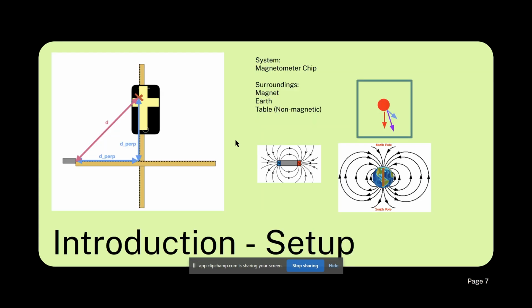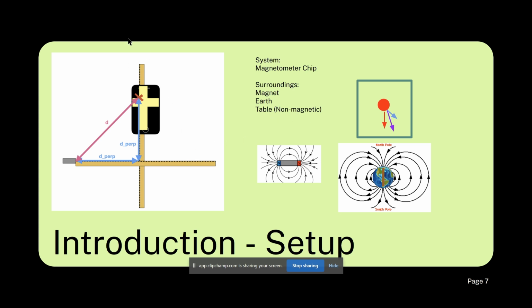So the introduction, the setup. Essentially you have a system which is just a magnetometer chip, which you can see right here, and then the effect of Earth's magnetic field, which you can think of as straight up and down relative to your location, as well as some small magnet at this 45-degree angle, which is going to have approximately this magnetic field impact. Then you're going to have this magenta outcome. So these surroundings are the magnet, the Earth, and then anything else in the room. Specifically, the table is the most immediate thing, and there's also going to be some things in the system that we're not going to take into account, such as phones, and that's just going to introduce some error.